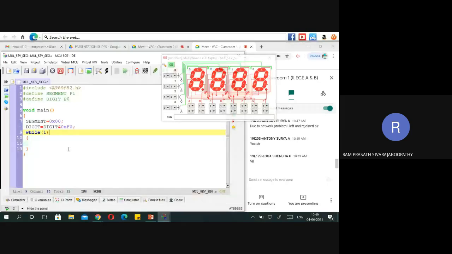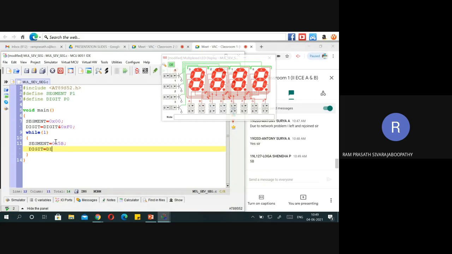So what I am going to do is segment equal to 0x5B. After I kept the data, what do I have to do? I have to enable the first digit position. For this, which value do I have to write into the digit selection port?